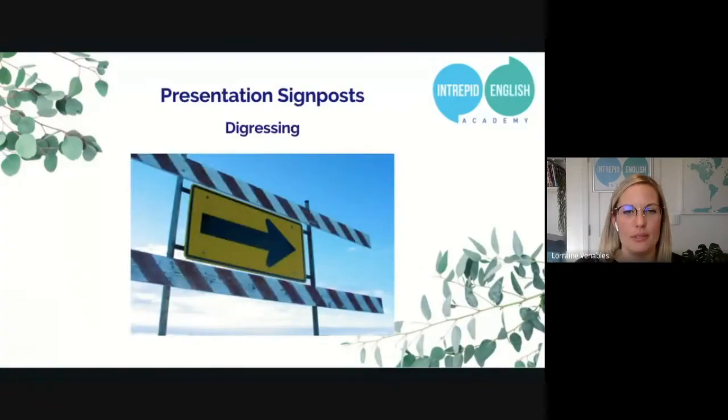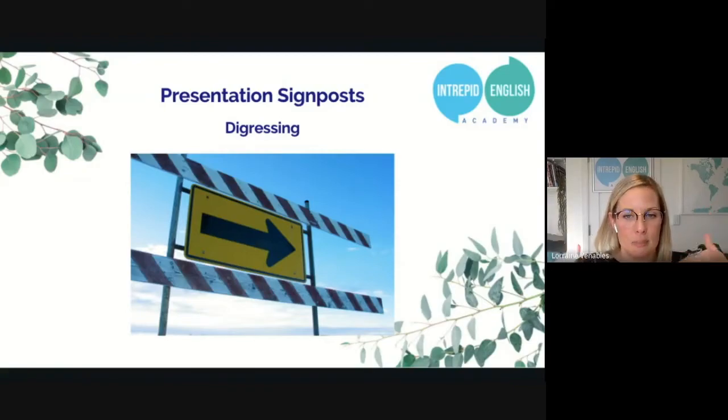It might be possible or necessary for you to digress. What is a digression, you might be asking me? Well, a digression is a little bit like a detour. Okay, so we've been talking about signposts and how signposts are similar to signposts on the road. They tell you where you're going and how long it will take. Now, digressing is when you leave the main theme of the talk for a moment, but you're coming back to it again. Okay, so why might you need to digress?